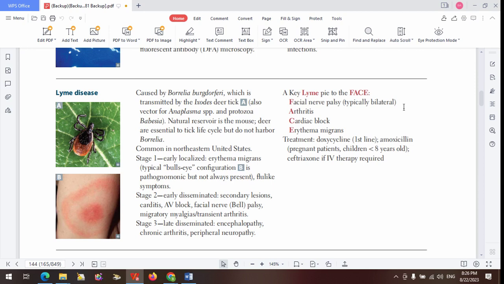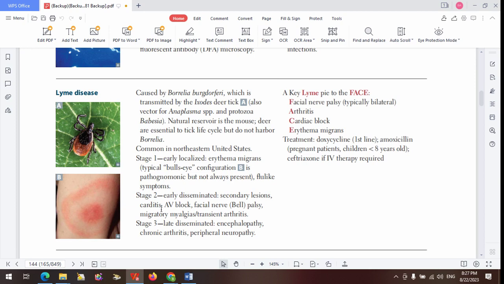Stage 1, stage 2, stage 3. Stage 1 is the early localized stage. So once you see that presentation, most likely we'll be able to make a diagnosis that this is likely to be Lyme disease. So the early localized phase where the patient just has erythema migrans, which is this target-like lesion within the area of bite of this tick. So we can see the way it looks like. This is erythema migrans. Call it erythema migrans because it can move from this side to another side.